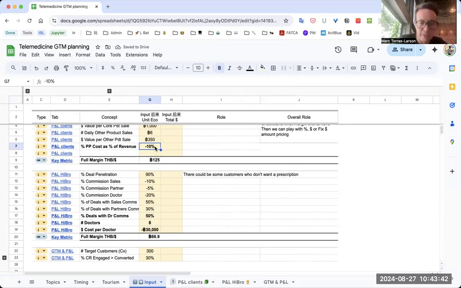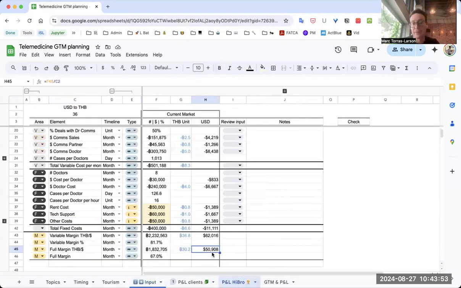But the most important factor is how much we're going to charge for the HiBro enablement. For 50 Thai baht, the margins are still pretty spectacular. This company would generate 50K US dollars, 1.8 million in net margin.